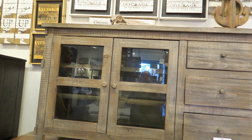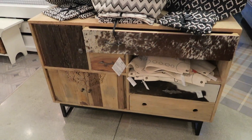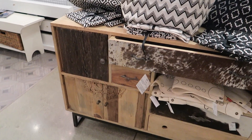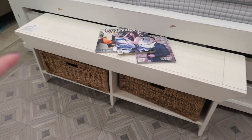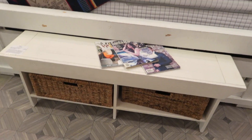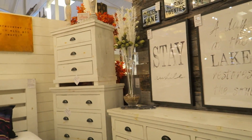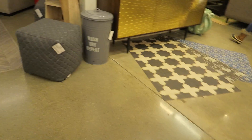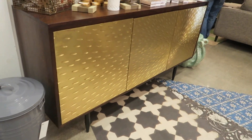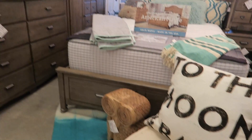Over here we've got a couple more TV stands — very rustic. This little cabinet is so cute, I love that. Let's get a price — $1,400. I'm looking for something like this by the front door but I want it a different color, so it's cute but not the color I'm looking for. That light up there is $32.99. We're starting to come into a more crowded area, so I might have to jump off here and break this video up into a few parts, because I don't want to vlog when there's a bunch of people around.